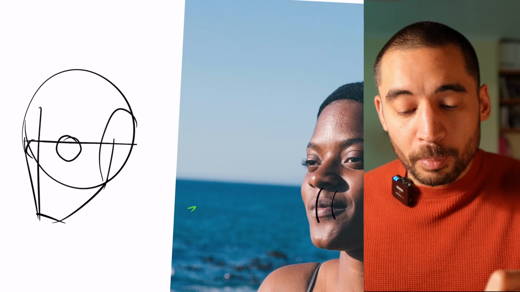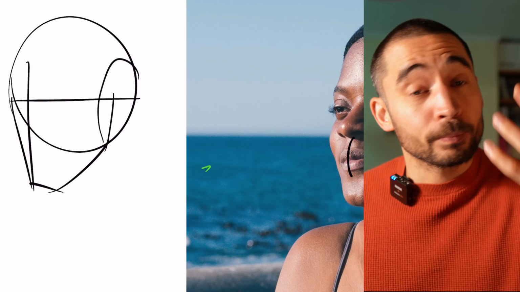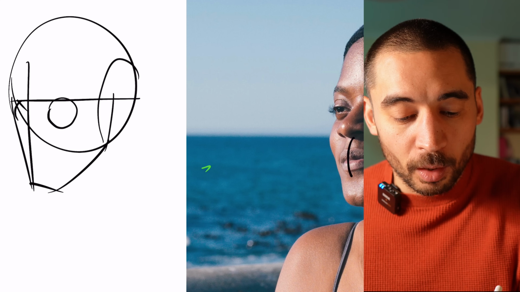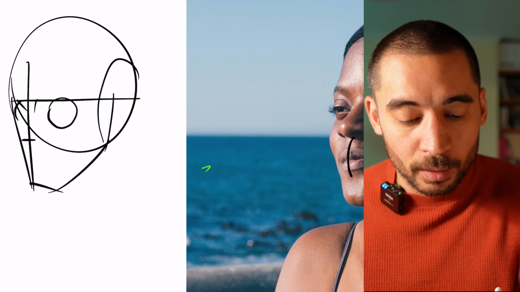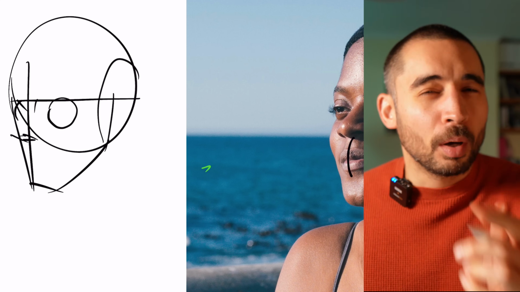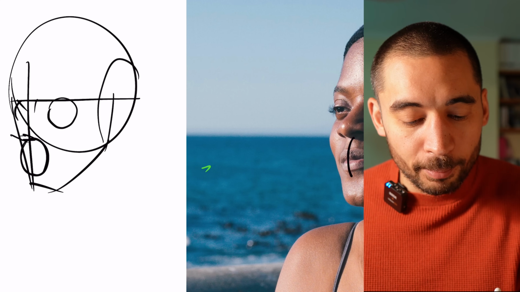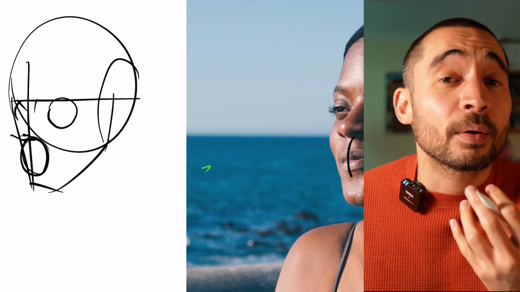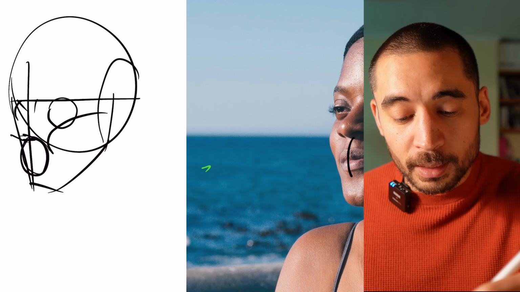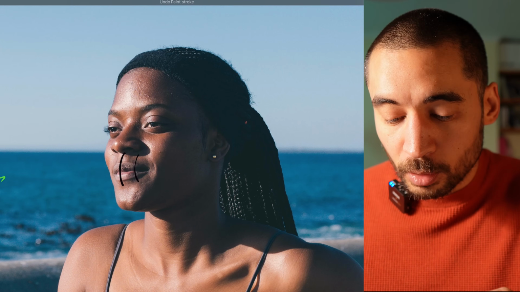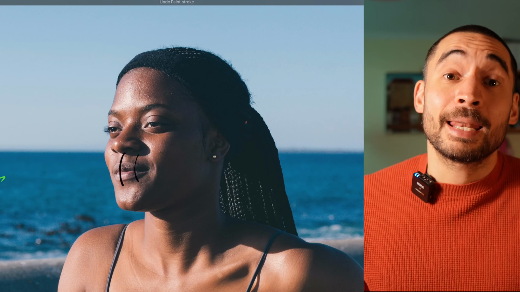So I go for the big, simple shape of the head, this big egg shape, but then I want to start to sculpt into that. I'll put a simple block for the nose. I'll put that ball shape in this muzzle area. I'm trying to capture the ideas that I observed in that first part, where we talked about looking at heads and faces. Now, I'm not going to go into the method that I like to use right now. I have another video for that.